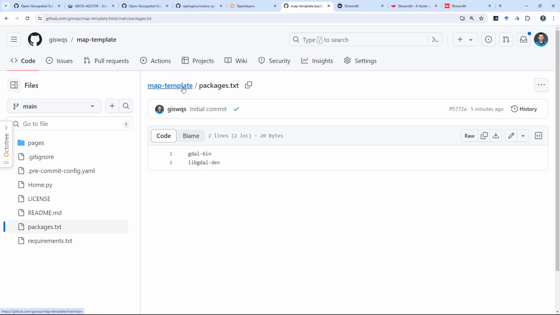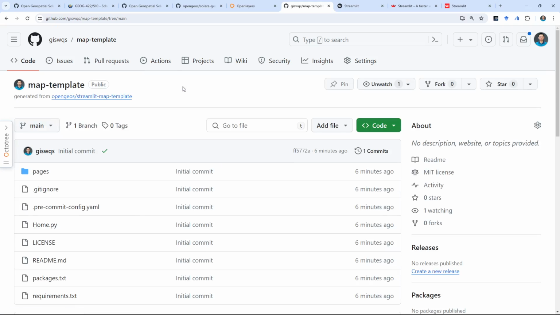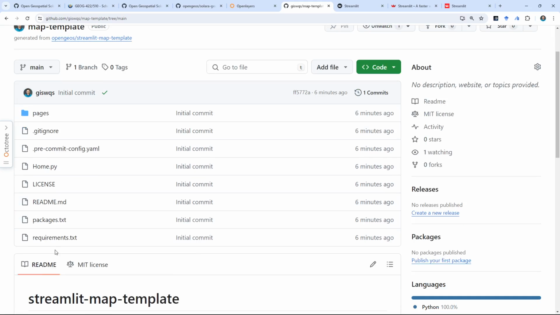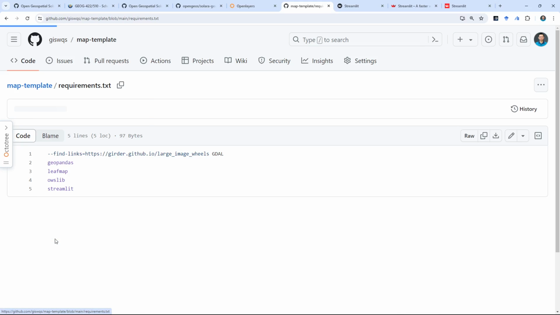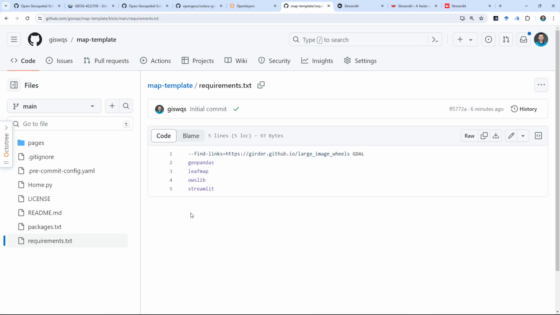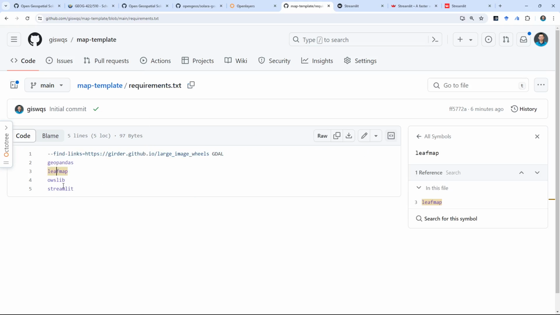It's automatically installed when you're creating the new operating system. Once you're done with that, there's another one called requirements.txt. This one is for Python. It's like creating the conda environment, and inside it's going to install these packages: GeoPandas, leafmap, Streamlit and others.